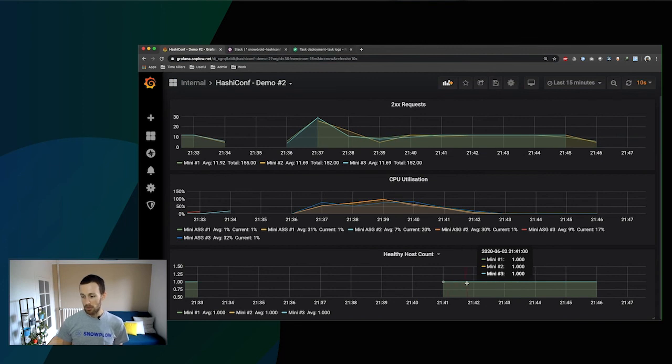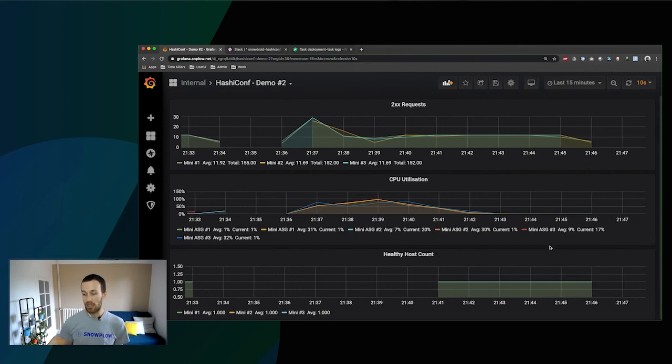We've then got the CPU utilization that also dropped to the floor but came back to life. And then we've got the healthy host count, and that took a lot longer to come back to life. And the reason for that is just that our health checks are much lengthier than the time it takes to actually deploy the new server, to make sure that it launches correctly. So we don't want to be too overeager. We don't want to be too lazy about it either. So everything returned back to health. So we've got a successful deployment of 3 minis in one Snowdroid command.